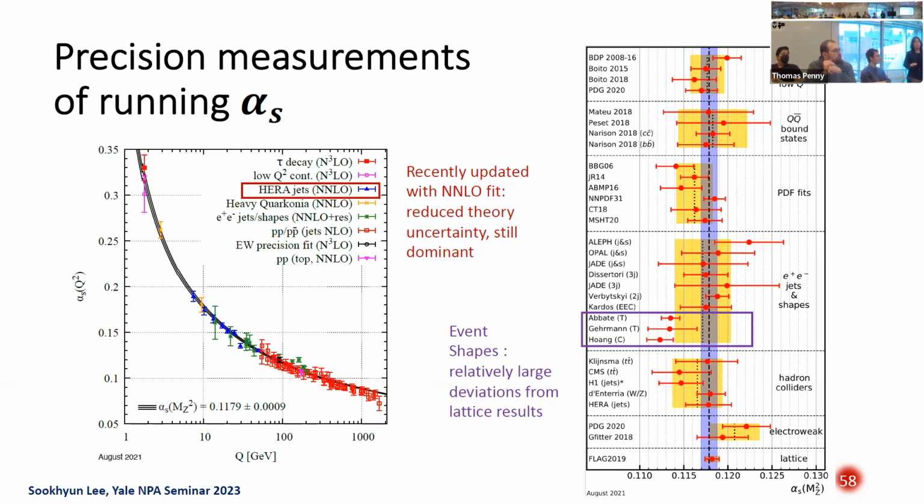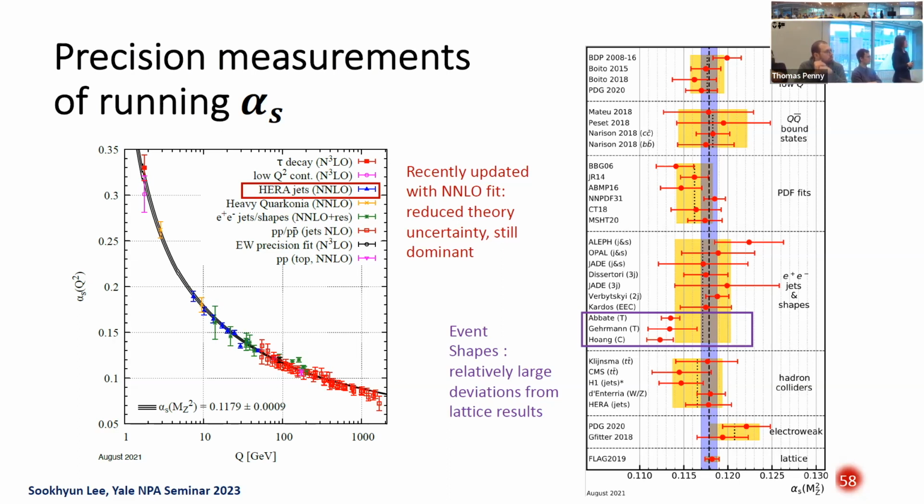of one of the most important parameters in QCD, the strong coupling constant alpha S. The motivation is that people have done some event shape measurements at e+e-, and they saw a relatively large deviation from the rest of the data, so it motivates us to study event shapes in ep collisions. The other motivation is that HERA is an ep collider. They can do really good jet measurements, which is related to event shapes, because event shapes tell you how jetty the events are.